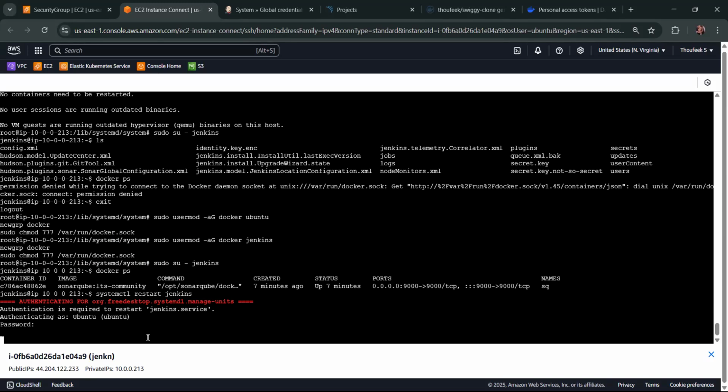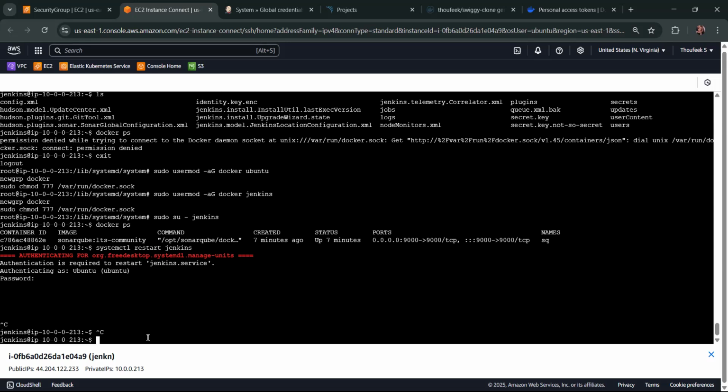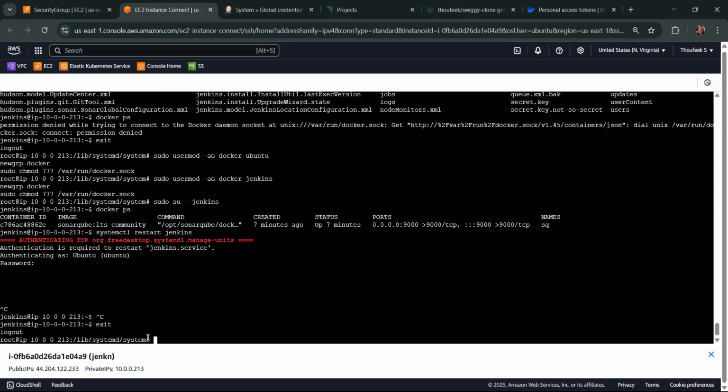Okay, now we are in the Jenkins user. So exit.